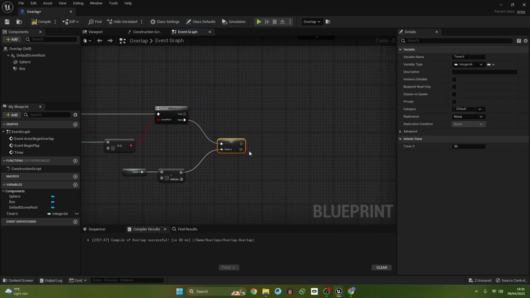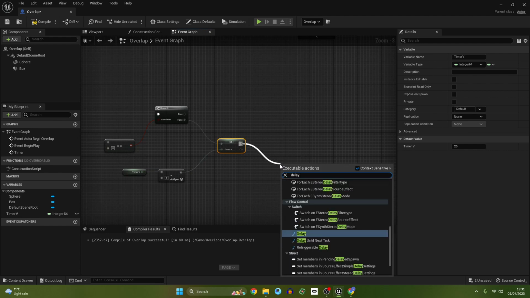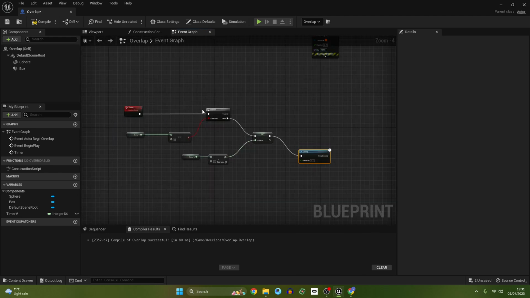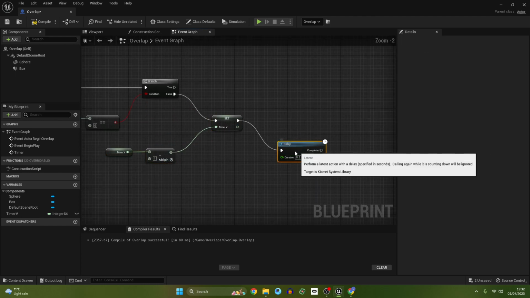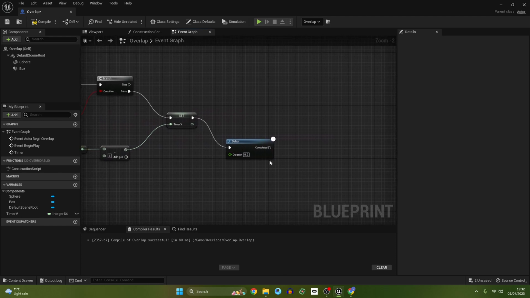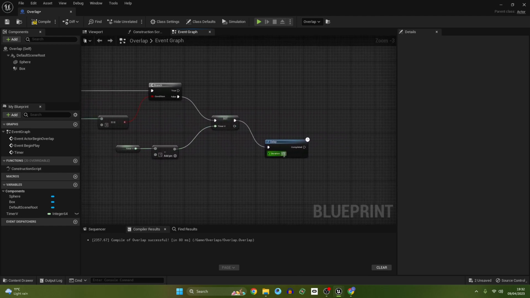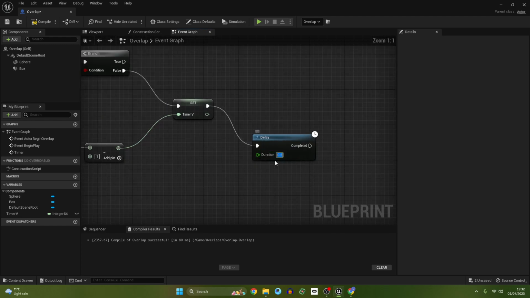After this one, we also need to add something called a delay, because if we don't, Unreal Engine will think that the script is going on forever, and it can cause errors as well if you don't do this. You can leave that at 0.2. Actually, you want to probably change that to 1 second.